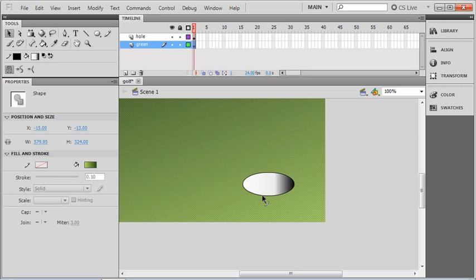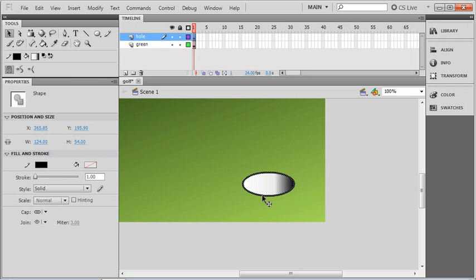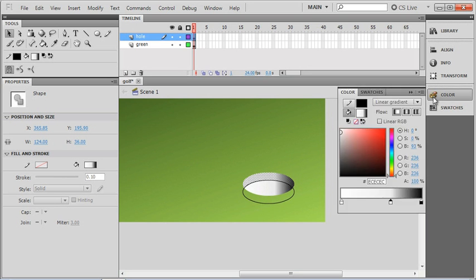And then just for a little bit more realism, let's grab hold of the stroke that we have around the edge, and I'm just going to pull it down a little bit. What that's going to effectively do is cut my fill in half, so we now have another fill up here at the top. And just so it looks like we have a little grass edge there, let's change that part of the gradient to be a little bit of a brown color.